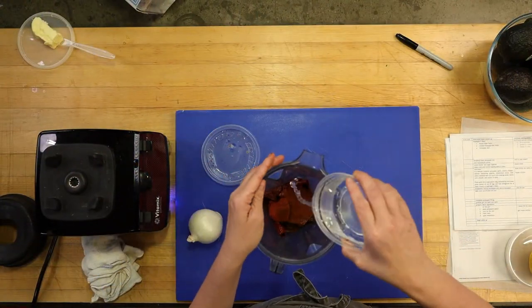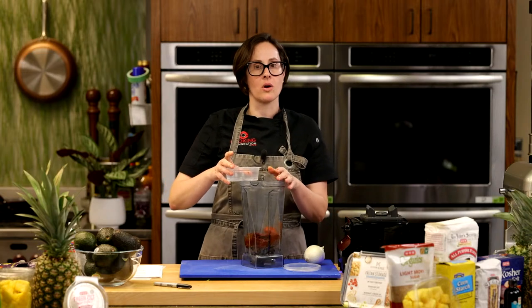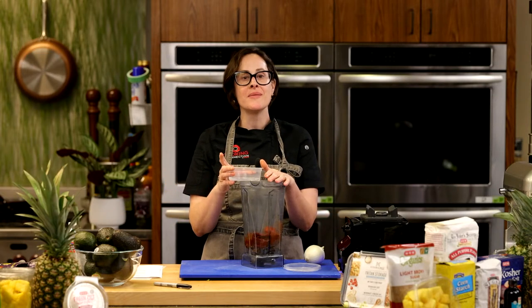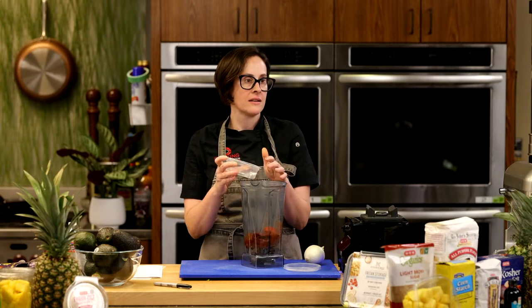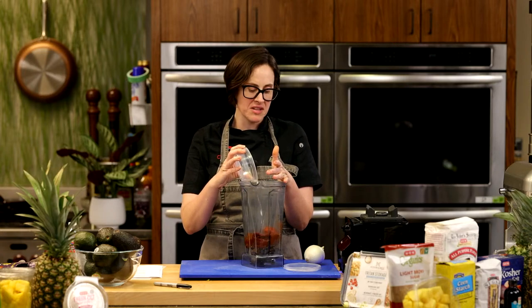Lisa on Facebook would like to know how spicy this is with your peppers. How spicy? What heat level? One to ten? This will burn, it's like a 6 or 7.